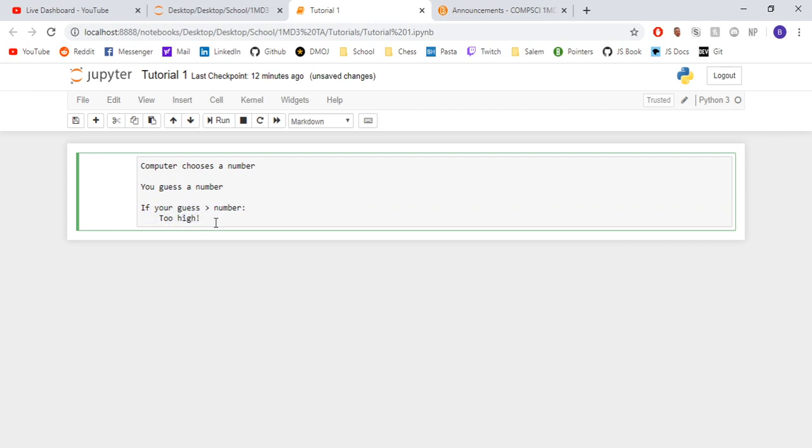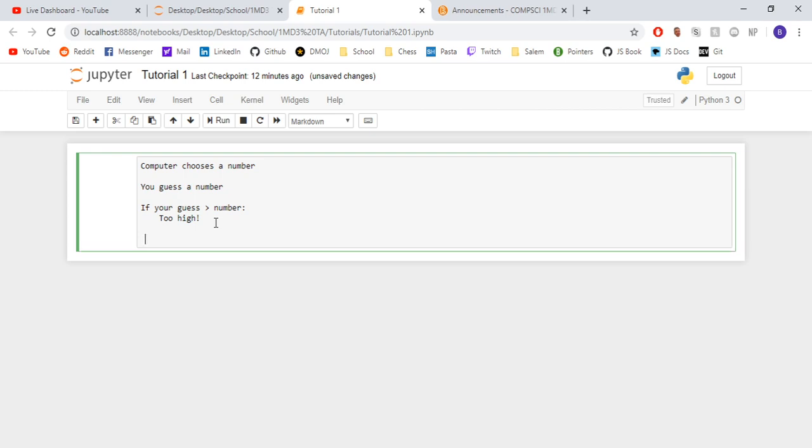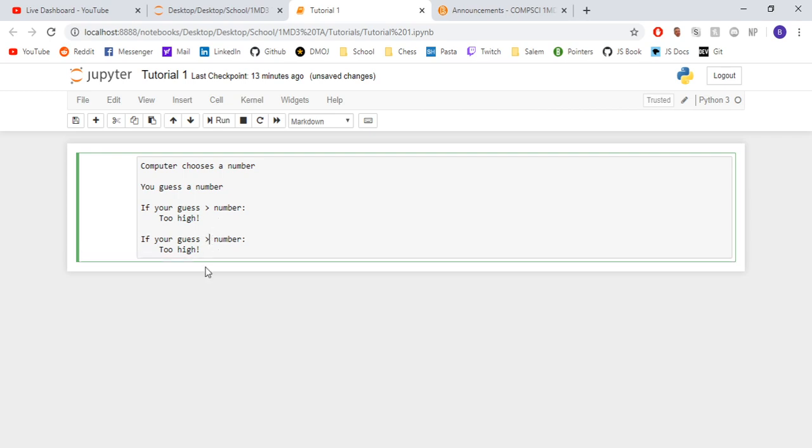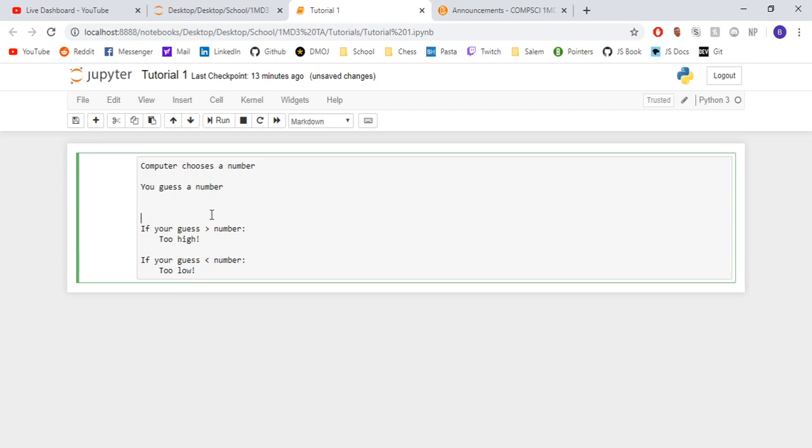And if your guess is lower, too low. Cool. And this is assuming that your guess isn't the number, because first we're going to check if you actually guessed the number right. And if you guessed the number correctly, then you've won the game.